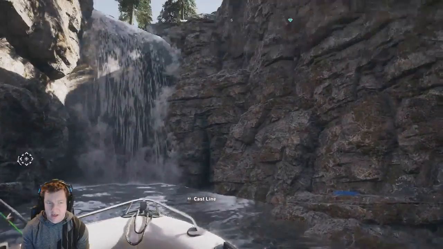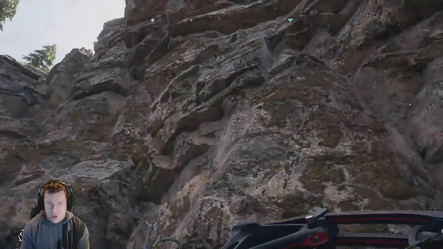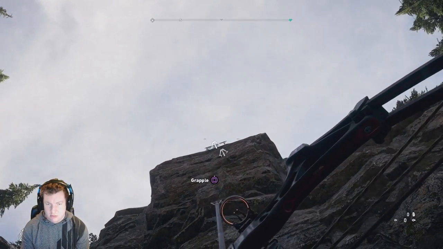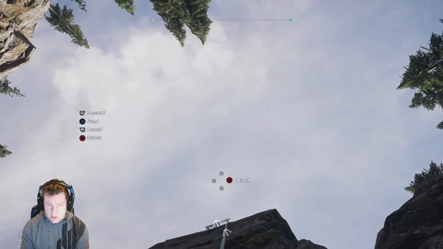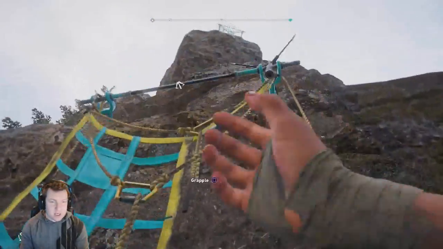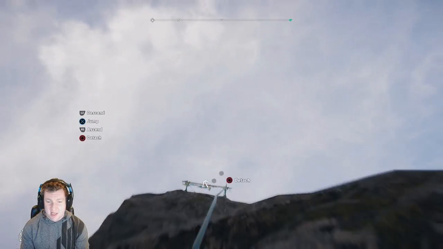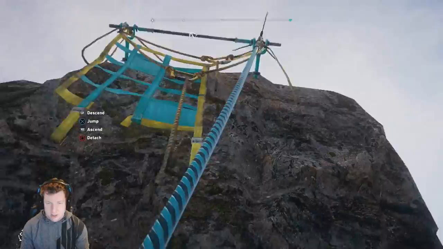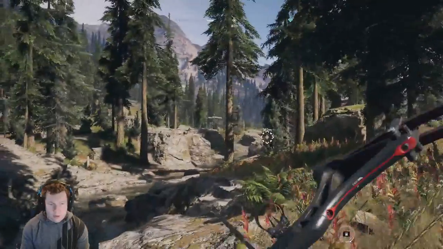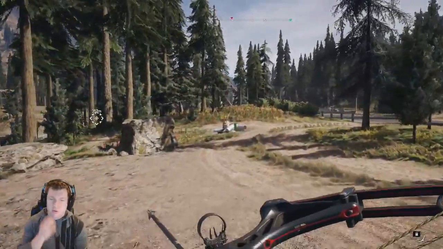Actually, I can get out here. Climb up. This should be a grappling point. Can I not? Nope. Oh, there we go. So anytime you see that little logo, I guess, you can climb up. You just have to be standing in the right position, it appears. Alright, we made it. We're about 400 meters away from where we need to be. Over this bridge.